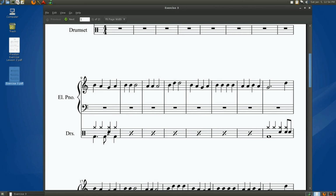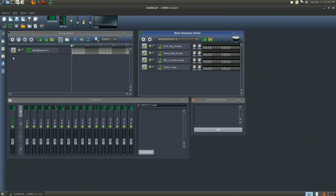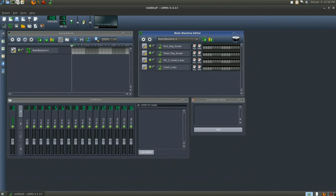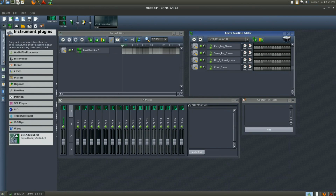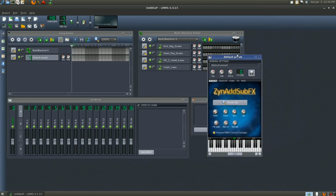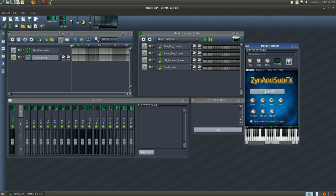So let's go back to LMMS now. And before we get going, we can also go ahead and add our piano too if we'd like. Up here under instruments, this is an instrument tab. These are the plugins that we have by default, and I'm going to drag ZynAddSubFX into the song editor and let that go. Close that. Click here, and this will open up your dialog. Then once more, click this Show GUI, which is Graphic User Interface.